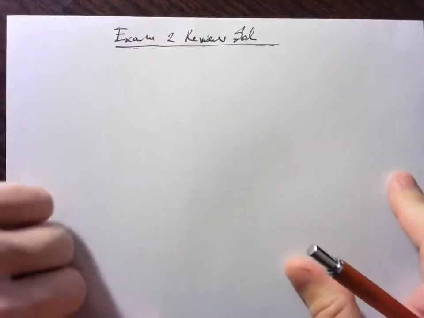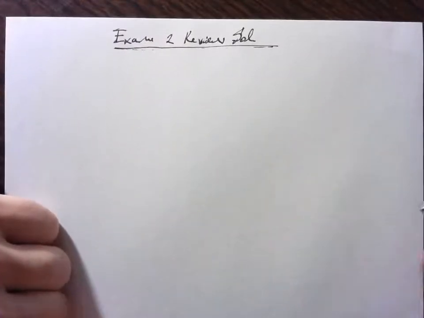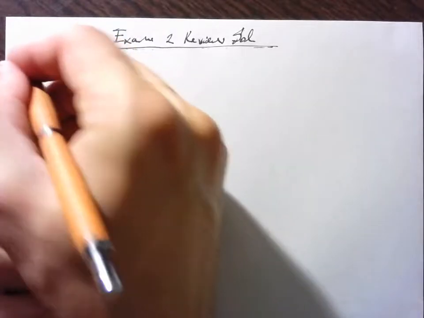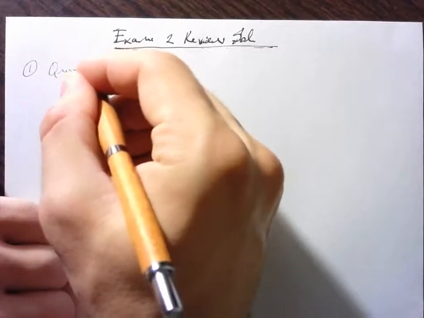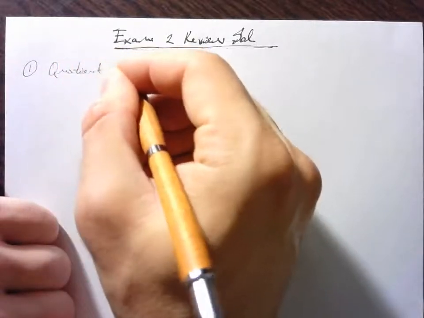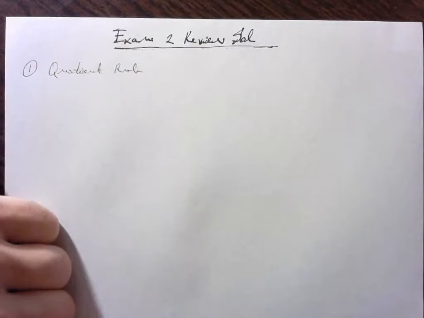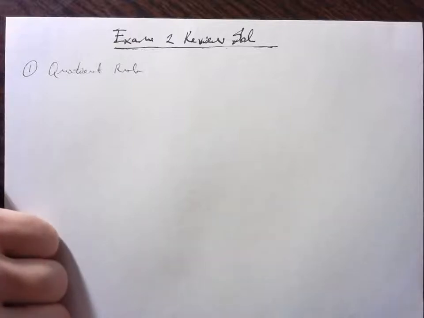So problem 1 here is basically just a quotient rule problem. And I'm not going to go over the details of that particular one because it's very easy to do. Basically we're looking at the function x squared plus 1 over negative x cubed, and that's something that we can easily compute the derivative of.